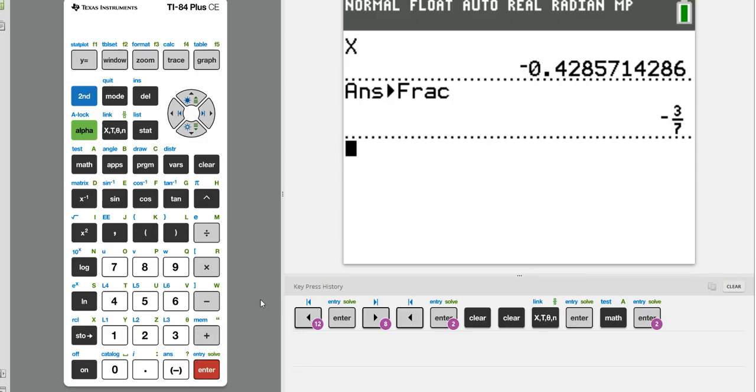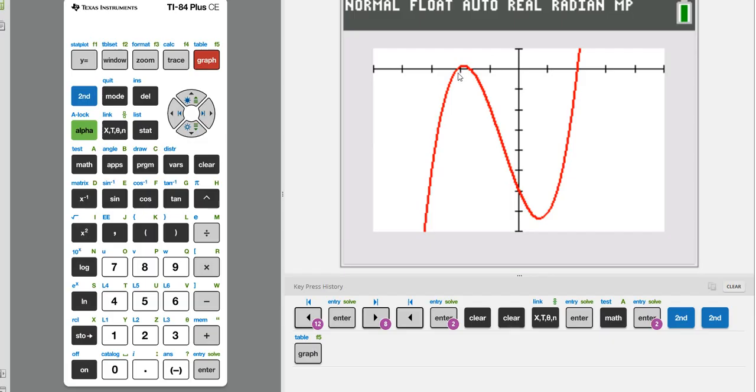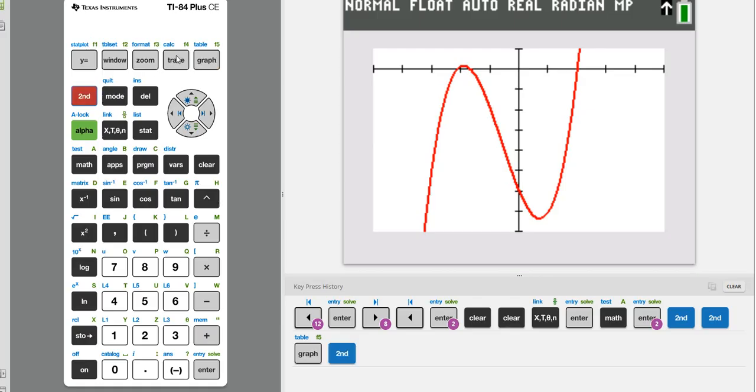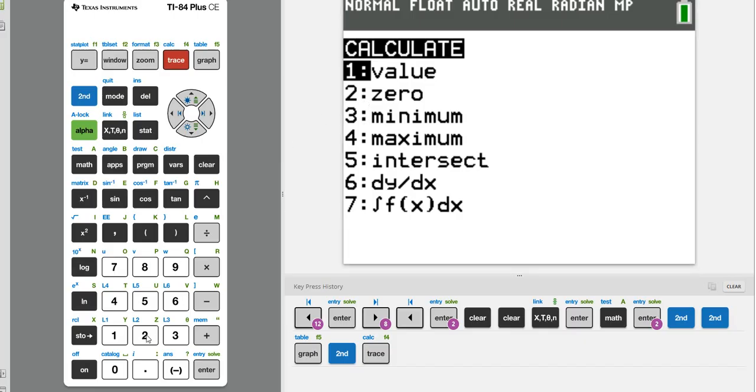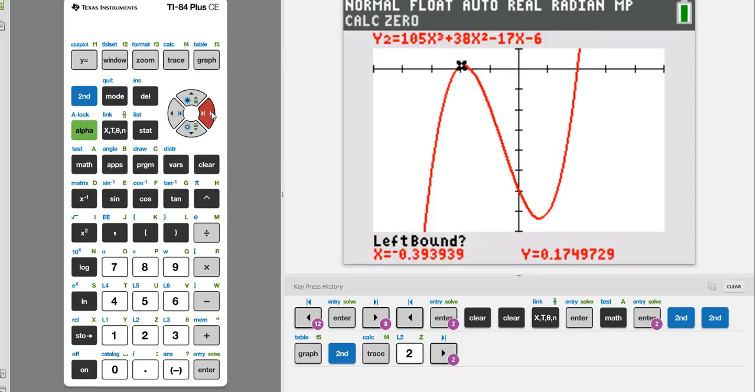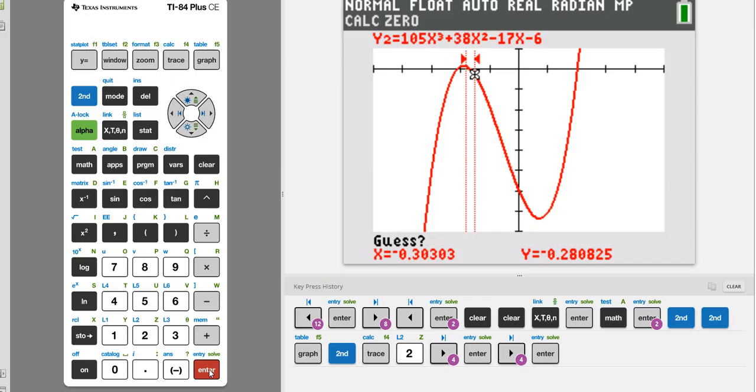Let's see if we can find the other two. We'll practice this one more time with our graph. So go to the graph and let's see. I want to find this root right here. Second calc. Again, I want to find a zero. This time I have to move over a little bit. I'm above the x-axis here. I can tell that because my y-coordinate is positive. So I'll press enter. Move a little bit to the right. Now my y-coordinate is negative, so I crossed over the x-axis. It's going to look for a root in here.